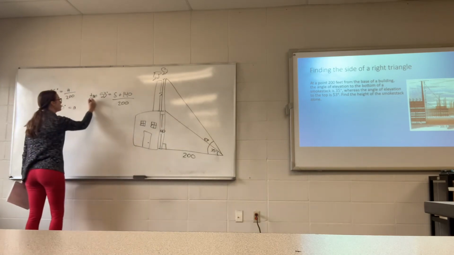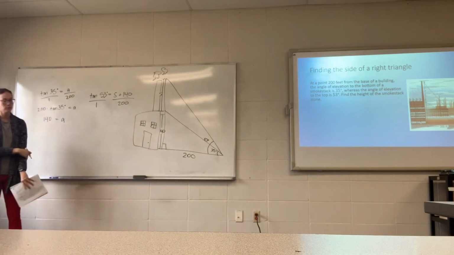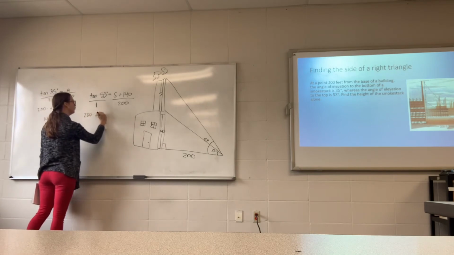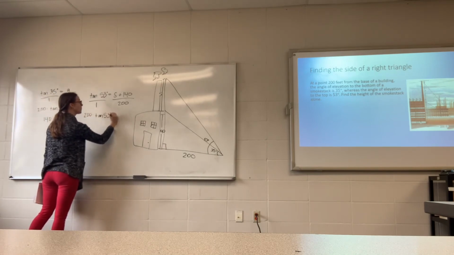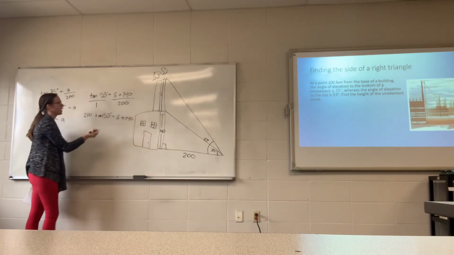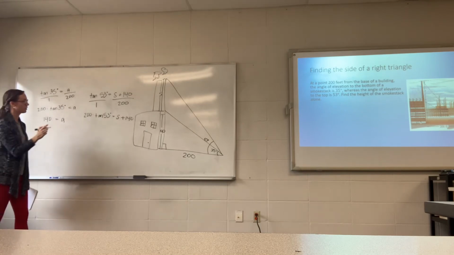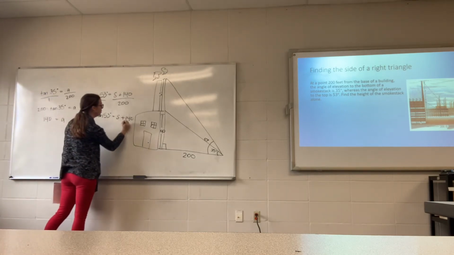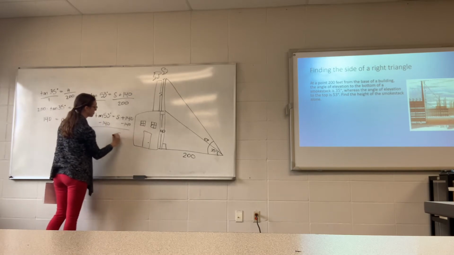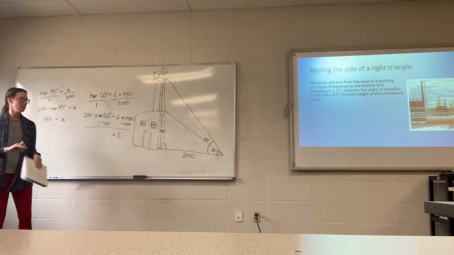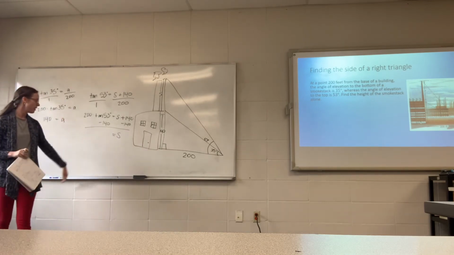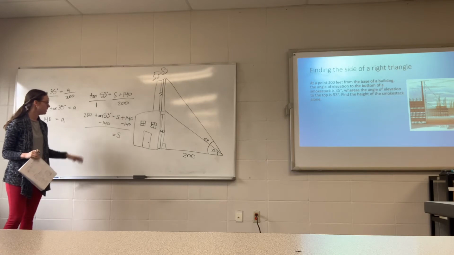Okay, so then Jasmine, go ahead and help me solve this. Multiply 200 on both sides. Okay. And then we subtract 140 on both sides. Yep, because if I cross multiply, I have 200 times the tangent of 53 is equal to S plus 140. Then if I subtract the 140, I get S all by itself. So go ahead, type in 200 times tangent of 53, hit enter, and then subtract 140.